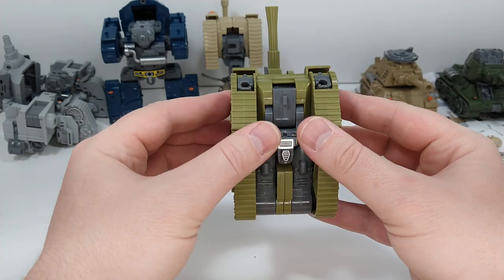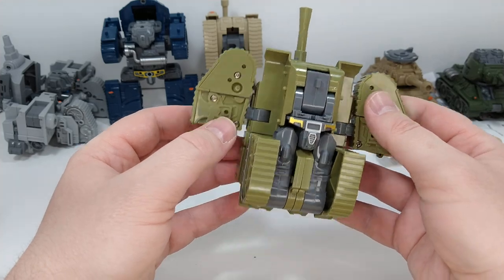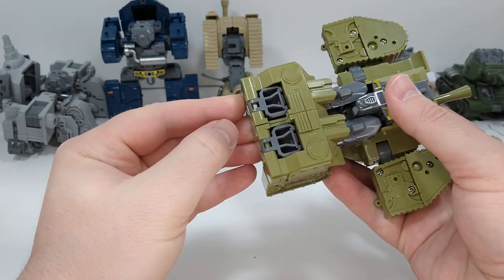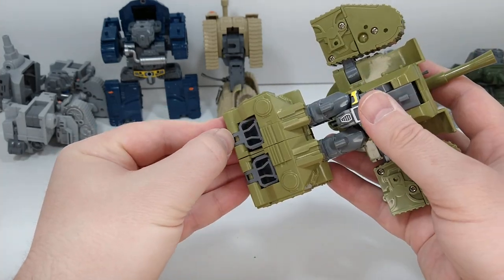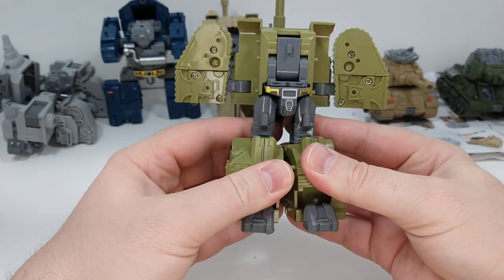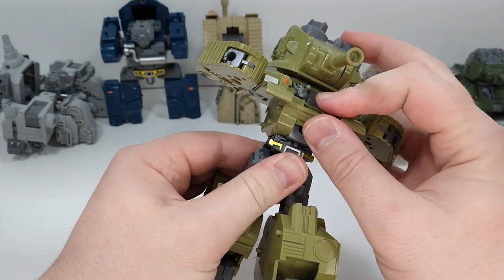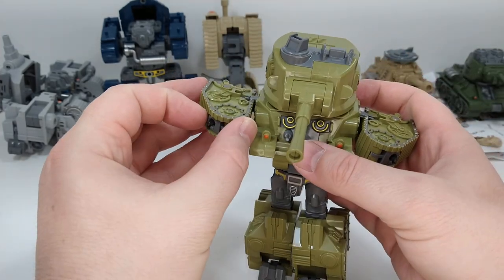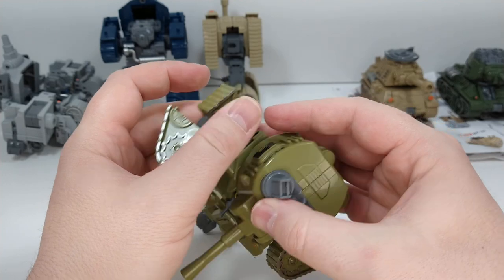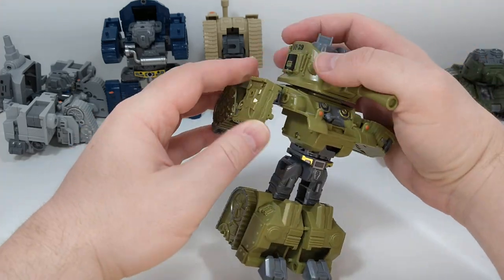All right, transformation. Same as the other one, which was TH38. You unfold this. Unfold this. The feet are different. You want to try to get in there. There you go. And unfold them like this, and they separate. Flip this clip, this thing here. There you go. The hands just kind of do that. And you want to remove this, and turn them around. So yeah, that's different.